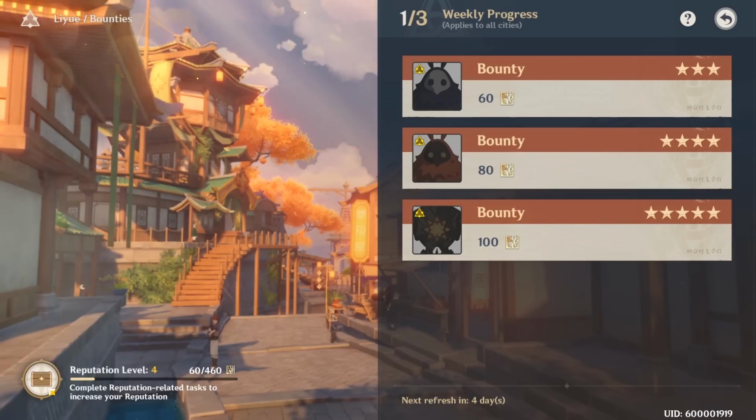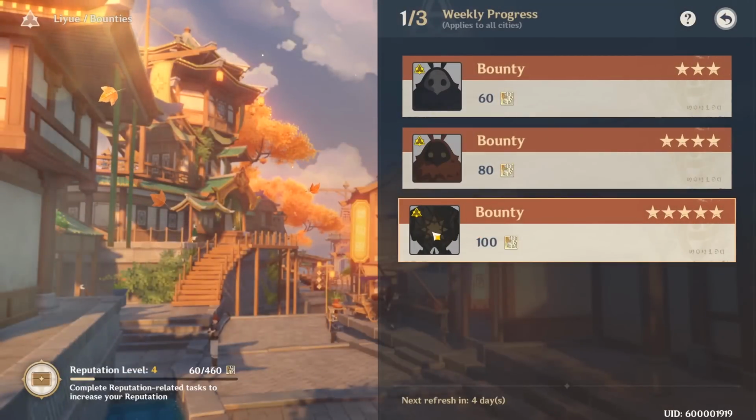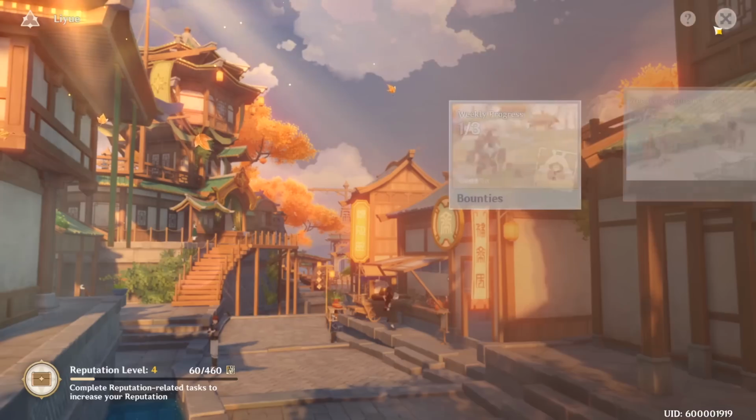So if I wanted to level up my Liyue one and desperately try and get it to 6 so I can get the treasure hunting compass, I would do this bounty to fight the Ruin Hunter, finish it, it'll refresh and give me a different fight, maybe like a lava churl, and do that. Make sure you do that so you can get 300 XP for whatever region you want to do. Instead of doing the other ones, like if I did this one 3 times, I'd only get 180. You'd be missing out on XP.